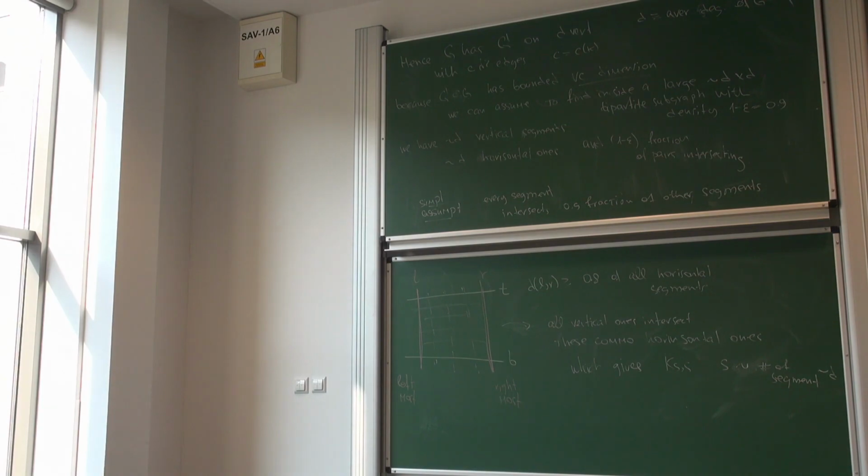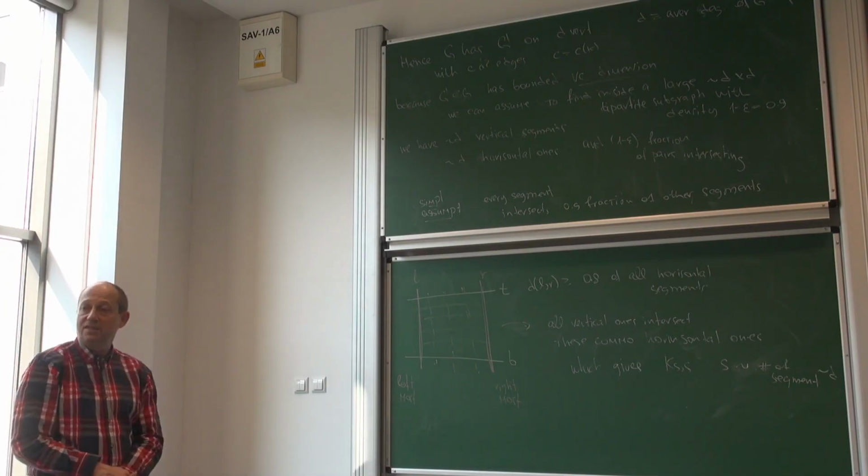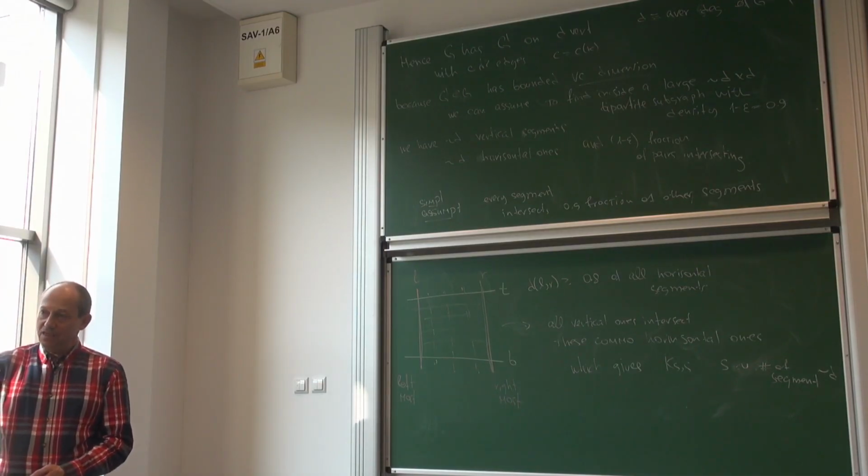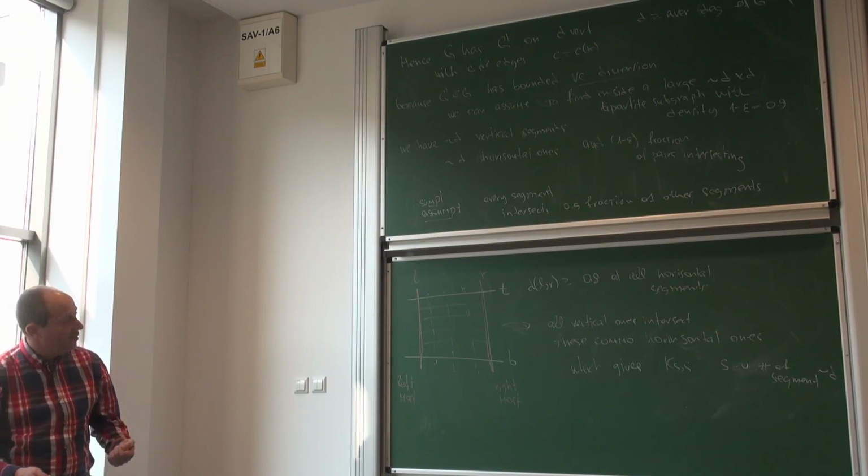So I took the extremal. I reduce my problem to the collection of vertical and horizontal segments. The number of segments, vertical and horizontal, is proportional to D, maybe D divided by a million. I lose only a constant. And moreover, I know that this bipartite graph has density 90%. And once it has density 90%, I can clean it. I can delete vertices which have low degree to have really minimum degree 90%.